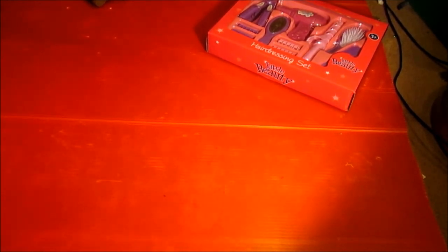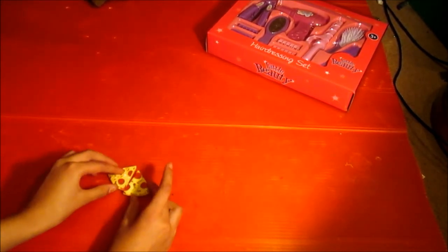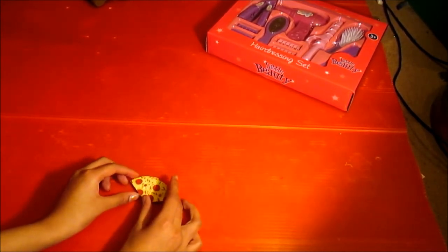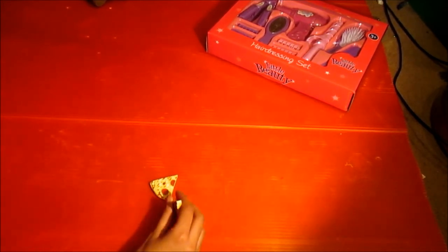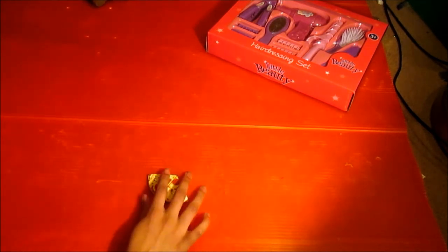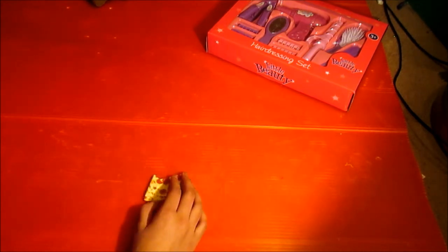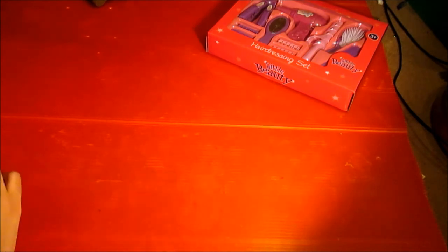The next bit - I think it's near the last because I saved the main bit until last - is the pizza slices. Two slices of pizza! This is perfect, I needed some more doll food. They're like the cupcakes - the same kind of material, not bendy, and the detail is absolutely amazing. Obviously there would have been more to it but it only comes with two slices, so you can't be too greedy.